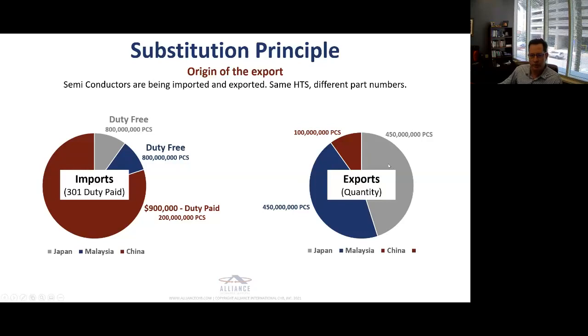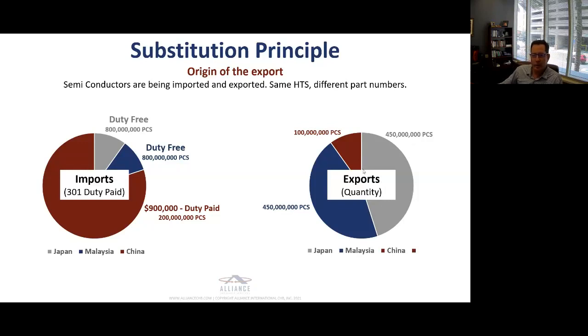Now let's take a look at the export side of the equation. They are re-exporting a certain percentage of their sales to locations throughout the world. A lot of these chips are repackaged, they're put on reels and so forth and re-exported. Now, under the old drawback regime, under the old drawback law prior to TFTEA, we were having to match imports and exports, even if we're filing substitution, at the part number level, right? So if this slice of this company's re-exports from the United States represents those items that were imported from China and re-exported from the United States, it amounts to 100,000 pieces. Okay, the red slice of this pie chart. The vast majority of the chips that are being re-exported from the United States are sourced in Malaysia and Japan.